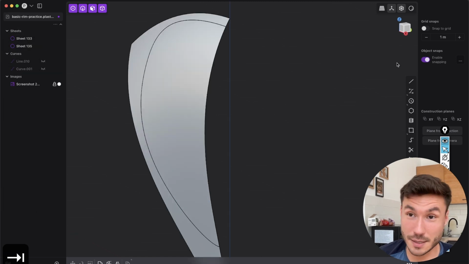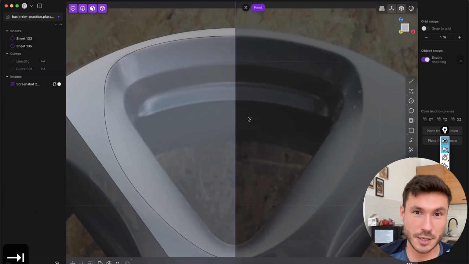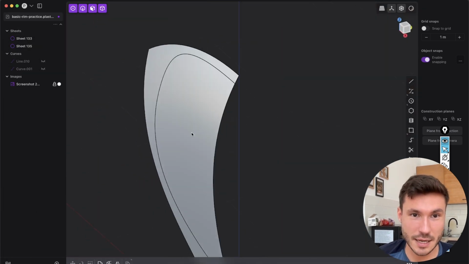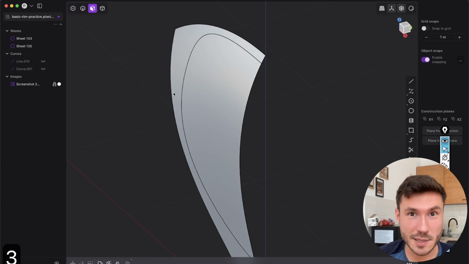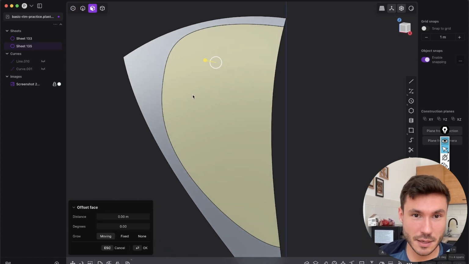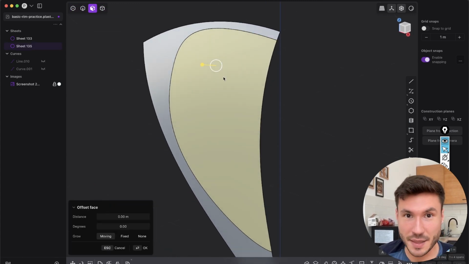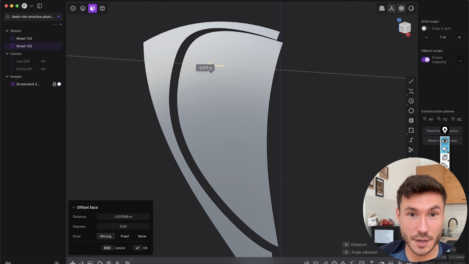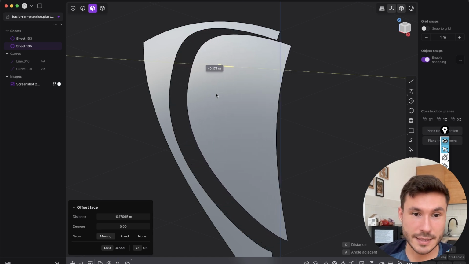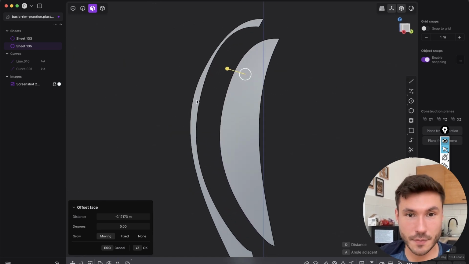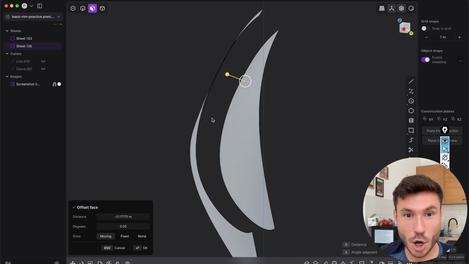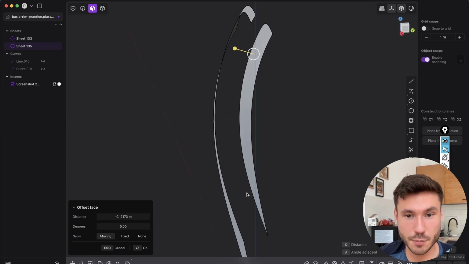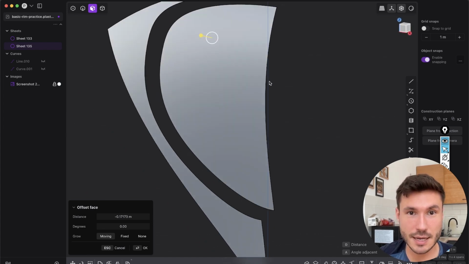All of those tips and tricks that I especially teach always in my courses: you can just select face mode and select this middle piece right after the cut. And now you can just extrude that inwards or offset. And you see, it always has the absolute perfect, beautiful distance.